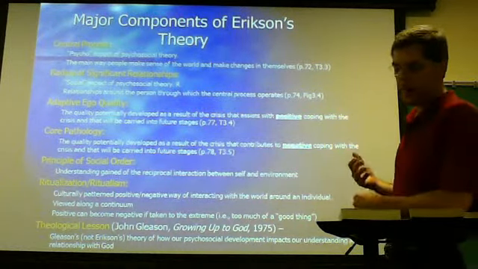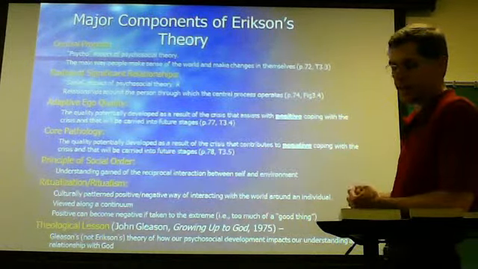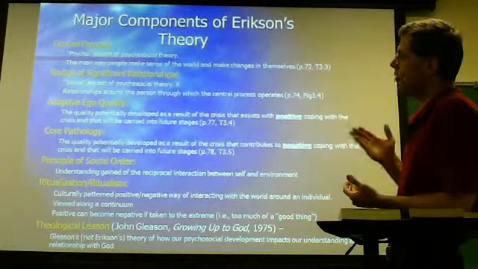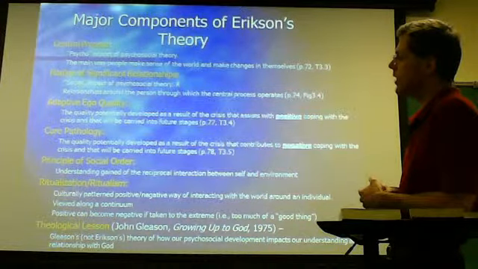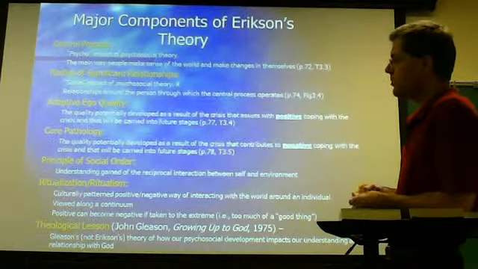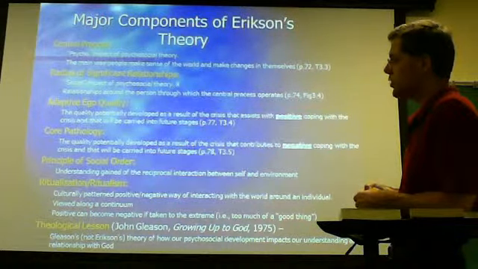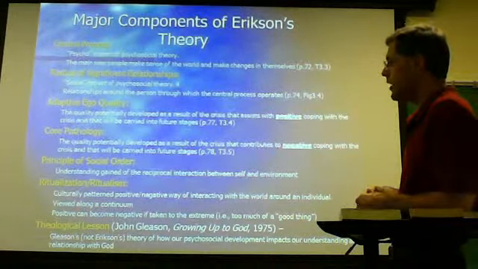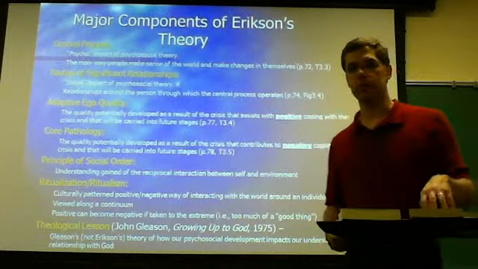So, each lecture that describes Erikson's theories is going to cover 7 different topics here. Okay, it's going to cover the central process, the radius of significant relationships, the adaptive ego quality, the core pathology, the principle of social order, ritualization, ritualism, and the theological lesson. Now, let me describe these real fast, because you are going to need to know these for the midterm.